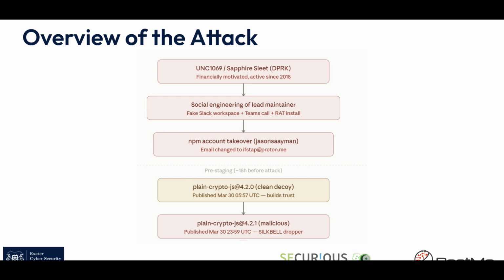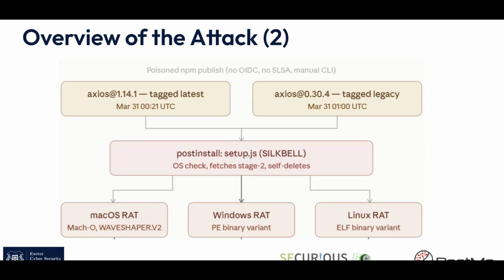And then they started to build trust. They make a clean version first, then they make a malicious version of this Plain Crypto. And it looks like a proper GitHub repository with a proper GitHub library because they have good commits, new versions, and everything like that. If we continue, one thing to note is they made a dropper in the Plain Crypto. A dropper is something that you will use to get your payload. Because if you send your payload straight away, probably antivirus will notice. So what you do is you put a little guy saying, hello, I'm here. And this little guy goes, gets the big payload and brings everything once he's already on your machine, which really reduces the detection and reduces the size of the payload.